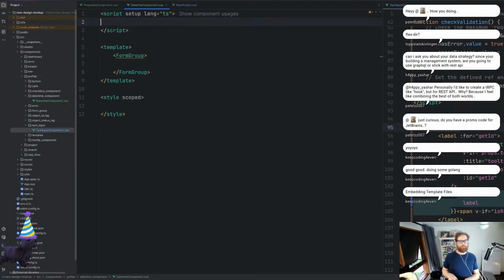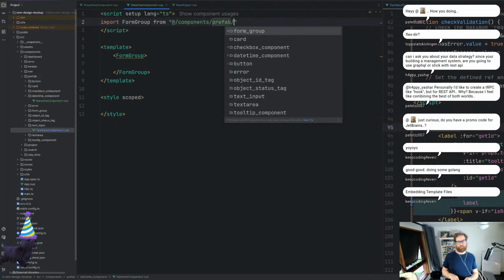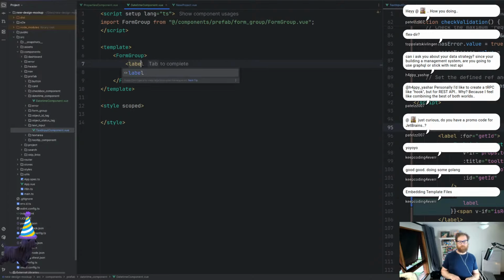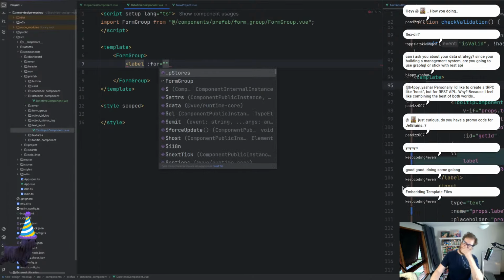We'll have to import form group from app components. That would be prefab, because it's prefab. We've got form group. And then we've got form group.view. There we go. And then from there, we'll have the label. This will be for and the get ID and all that kind of stuff.